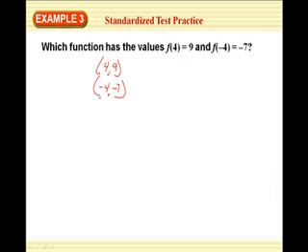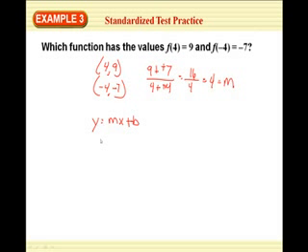So the first thing we're going to do is find the slope. So let's go 9 minus -7, 4 minus -4, boom, boom, boom, boom. I'm getting 16 over 4, which is 4. That's our slope. And y equals mx plus b. M is 4. I'm going to use the (4, 9) because they're both positive. X and y. Notice I'm always writing them over. I always forget if I don't.